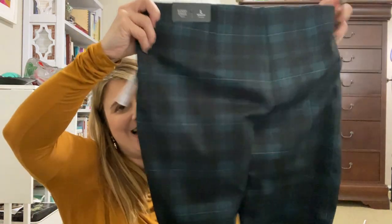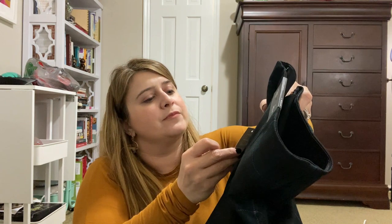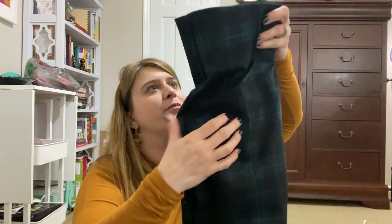So then I picked up these, which I am low-key in love with. I hope they fit like the pair that I got last year. The pair I got last year are black and purple and gray plaid. And this year, these look exactly like them. Look at these. It's green and is this navy blue? I think it's navy. It's green and navy or black, God, if it's black, with this purpley line in it. Oh, hello, baby. You cute. Nice big wide elasticized band here. So I got these in a large. These should do the trick, but we'll put these aside. We're going to try these on, make sure that they fit. Not in front of y'all, just in case.